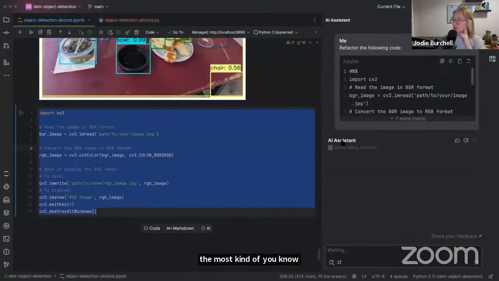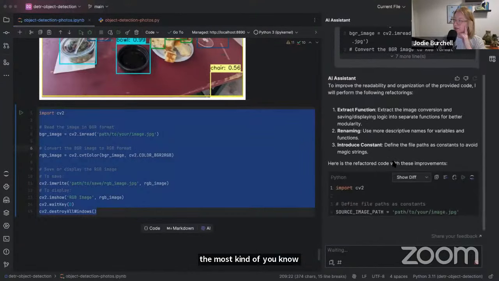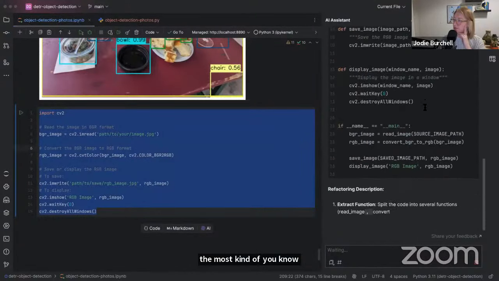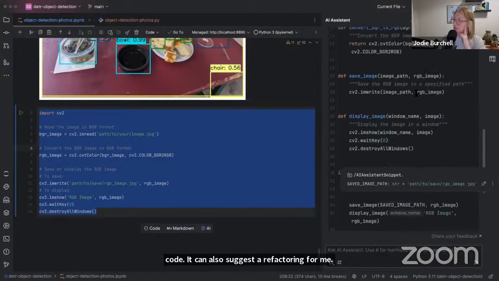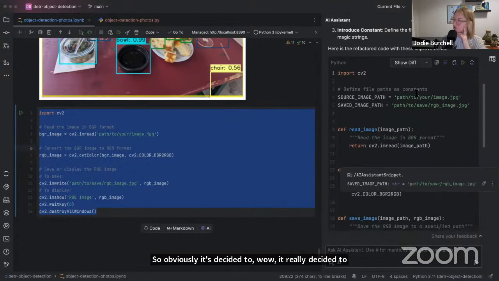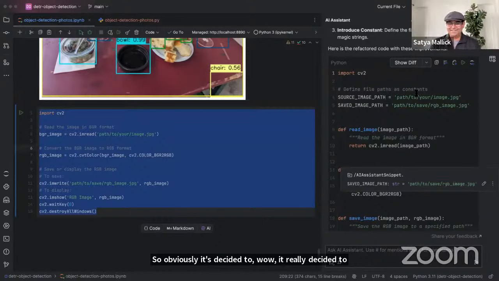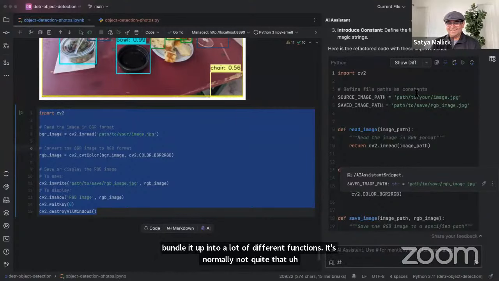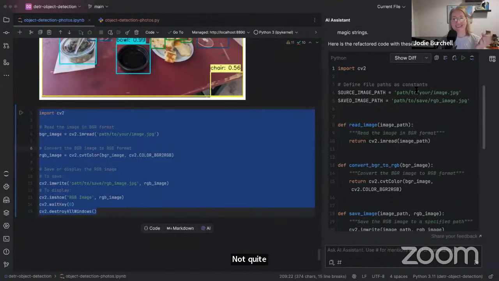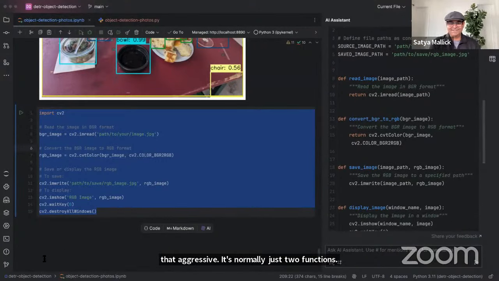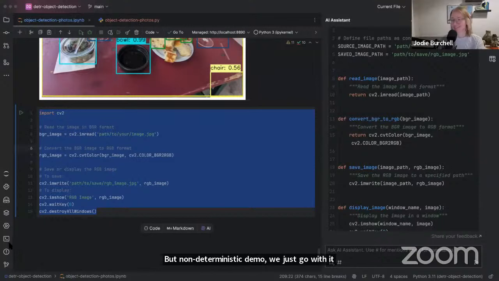It can also suggest a refactoring for me. Obviously it's decided to bundle it up into a lot of different functions. It's normally not quite that aggressive, it's normally just 2 functions, but non-deterministic demo, we just go with it. Brave live demo.